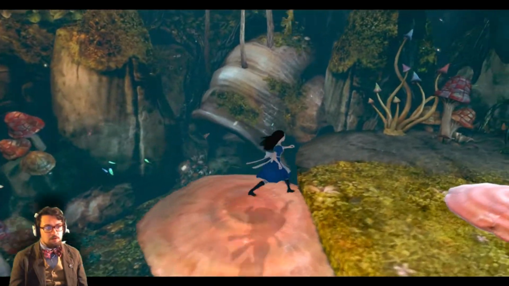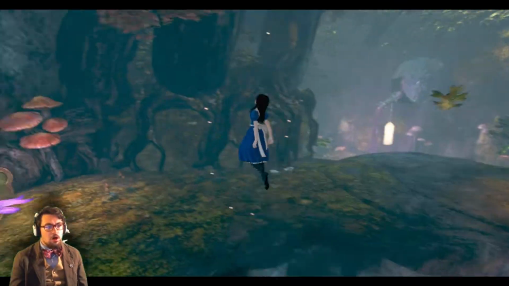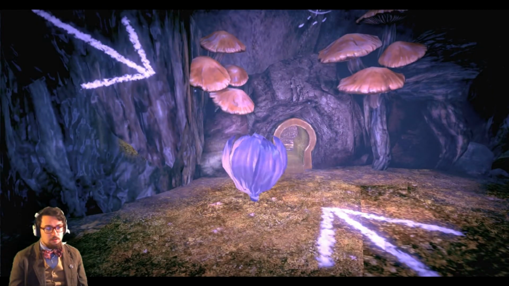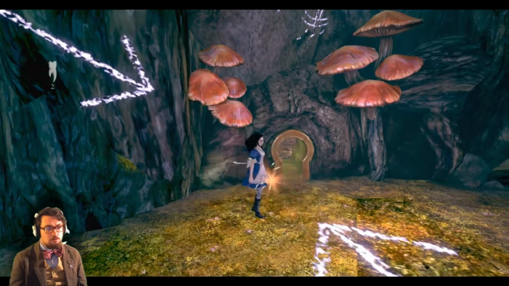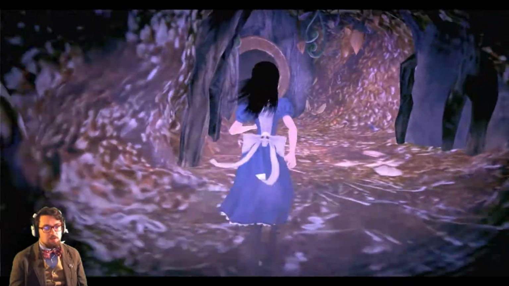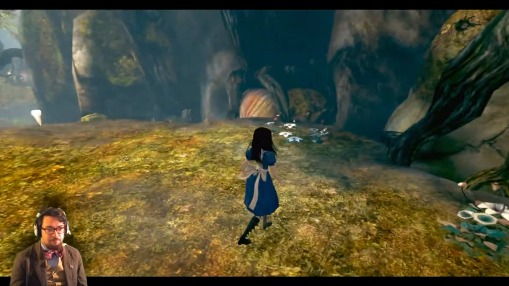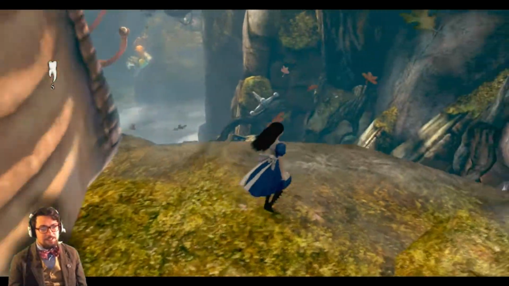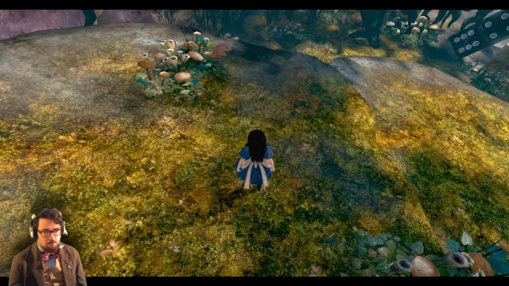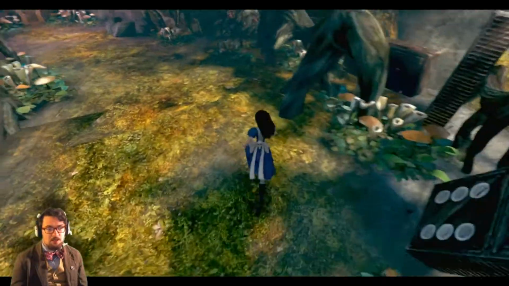That's very strange. Oh, wait, do the grabby hands... Ah, yes, here it is. I guess teeth are collectibles. Interesting. So far I noticed I don't have any attacks yet. I know you get a meat cleaver or a butcher's knife or something. She's supposed to have a sword that she slays the beast with at the end of the game.